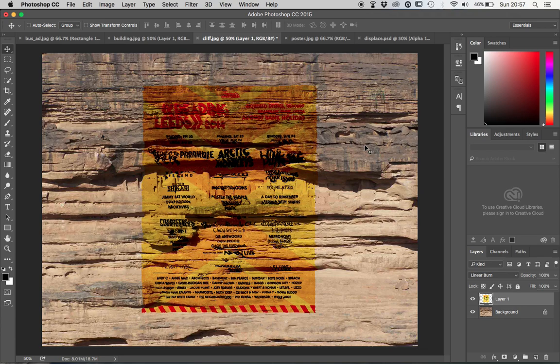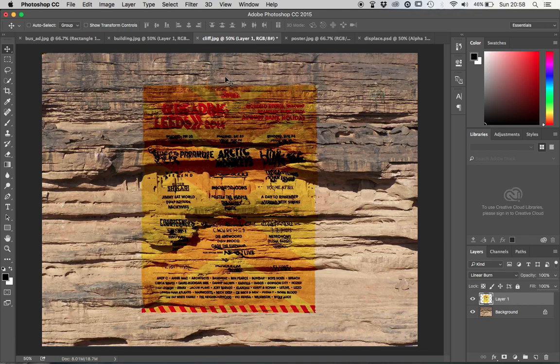So you could try this with brickwork, you could try this with the grass, you could protrude this onto something with a texture, like a kind of grainy wall, something like that. It's down to you, really. I think the more interest in the texture, the better results you get. If the wall's quite flat and quite simple, this won't give you a very good result. I think you'd be better off just using a smart object, something like that.